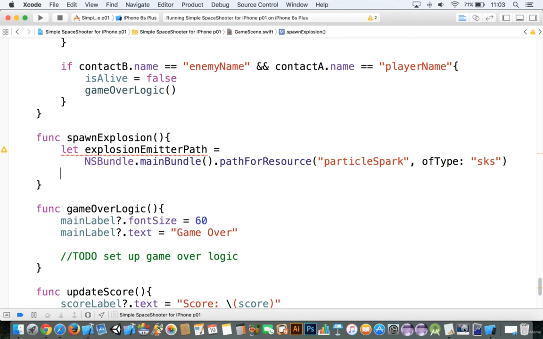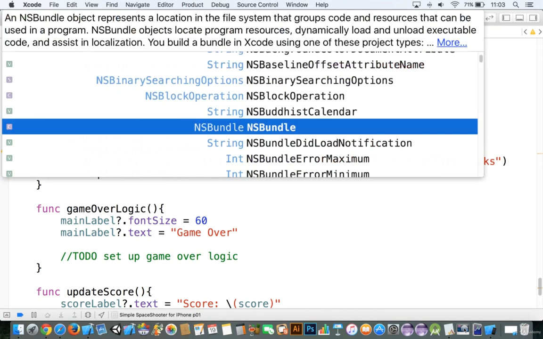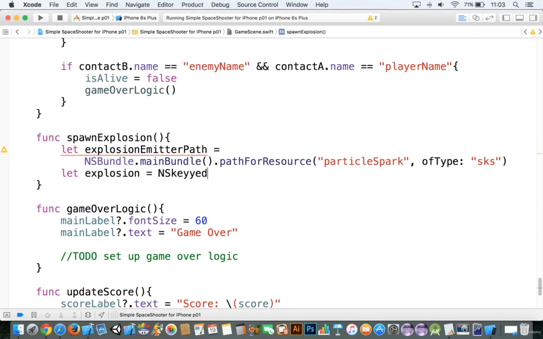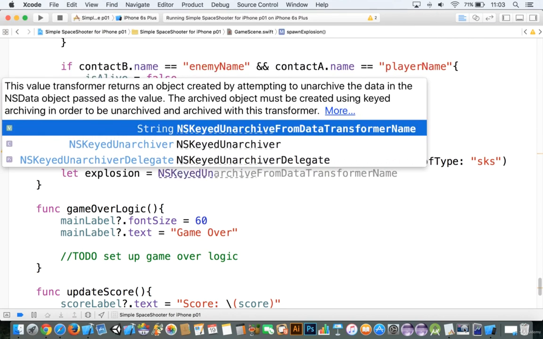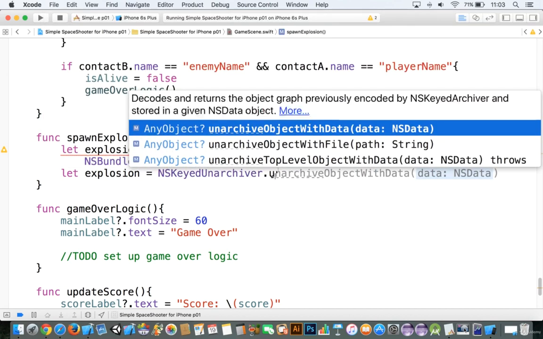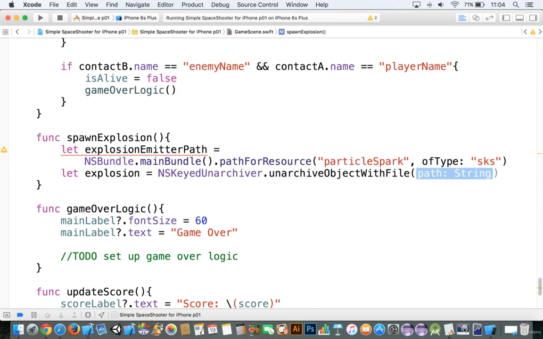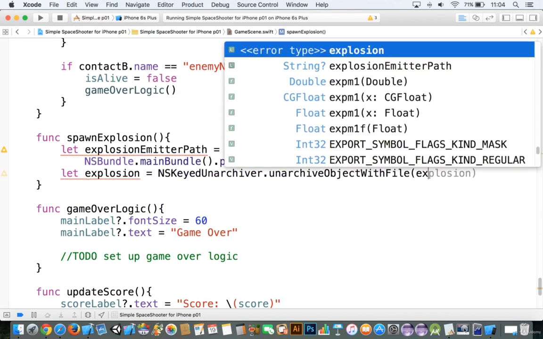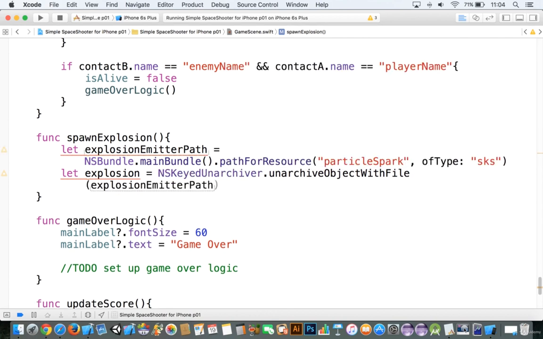Then we're going to say let explosion is equal to NSKeyedUnarchiver.unarchiveObject(withFile:), and the path here is going to be explosion emitter path, as SKEmitterNode.